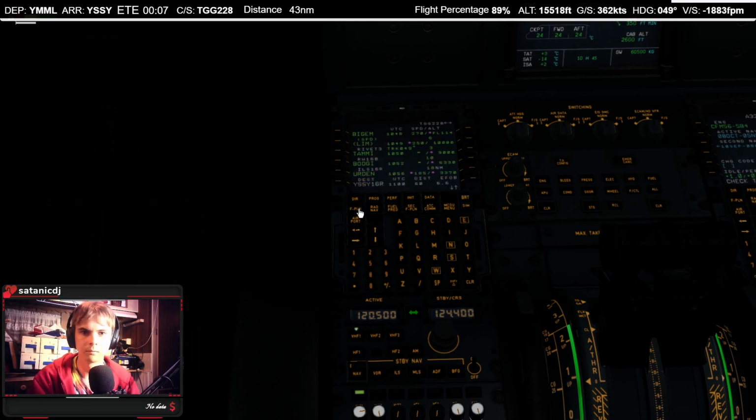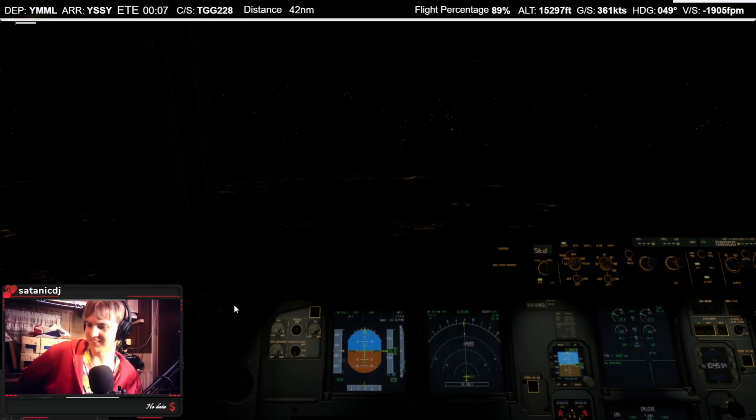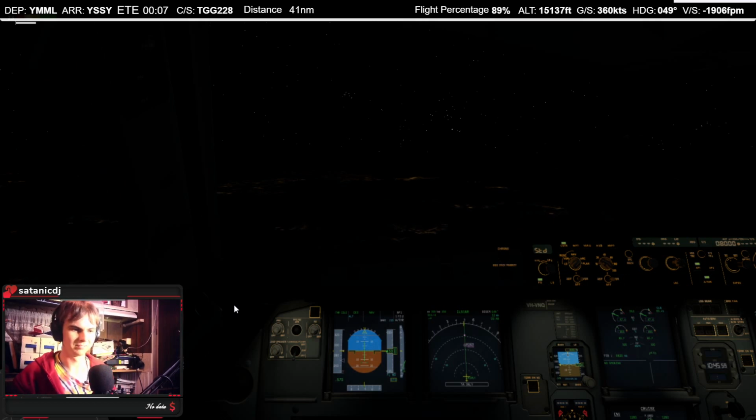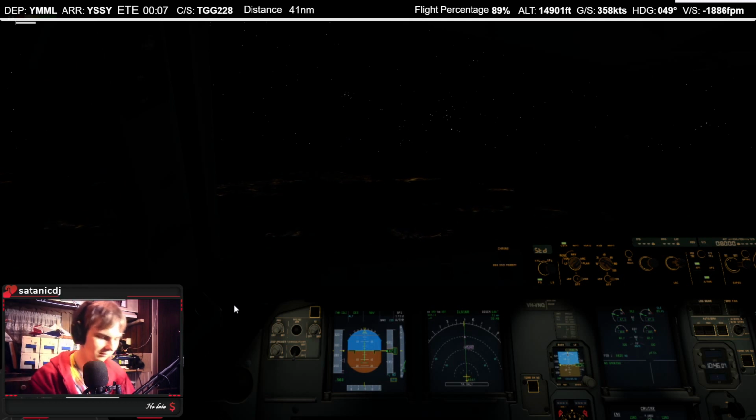Sydney Tower, receiving. What are the... someone is new, I think. I'm getting a little bit confused. Sydney Tower, reading back taxi clearance. Reading back, Golf, Alpha, cross 07, holding point Lima at 16 right. Hotel Oscar Juliet. Nice. We got there in the end, that's the most important part.